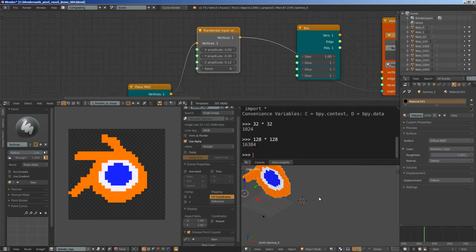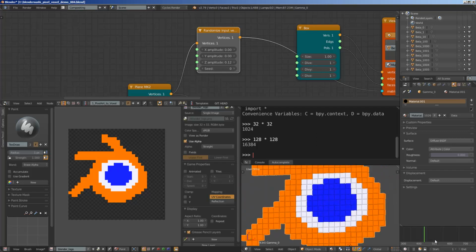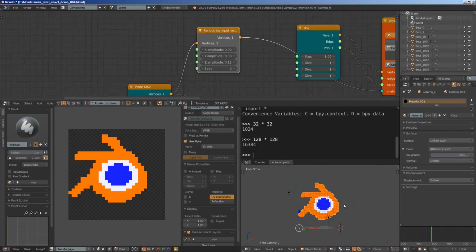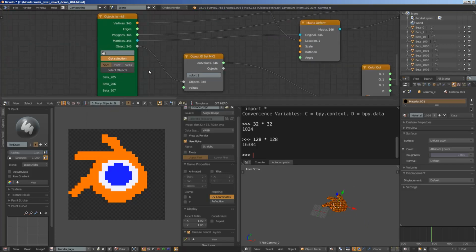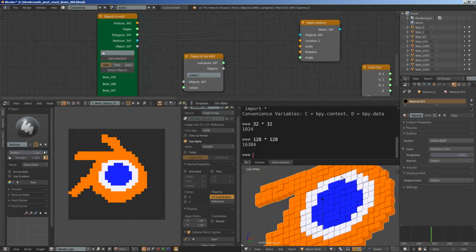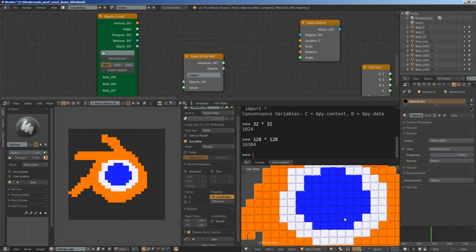Okay, now back to this guy and we update it. Probably select them all again. Go to step number 2, get selections, and there you go. This guy has slight randomizations.